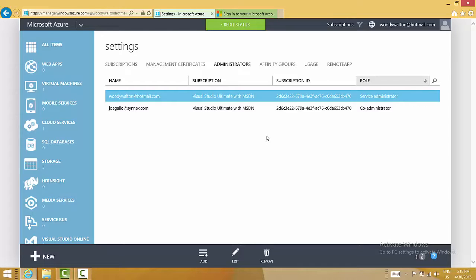Scenarios for partners where this is important is, let's say for instance you stood up a trial for your customer and you tested some things out and they decided they wanted to roll with Azure, but you wanted to sell it to them via the Azure and Open program. Well, there's no trial for Azure and Open, so what you would need to do is make a new Open subscription, change the service administrators to be the same thing, and then you can call Microsoft support and they will move things over. Now, it's limited in terms of what can be moved over.